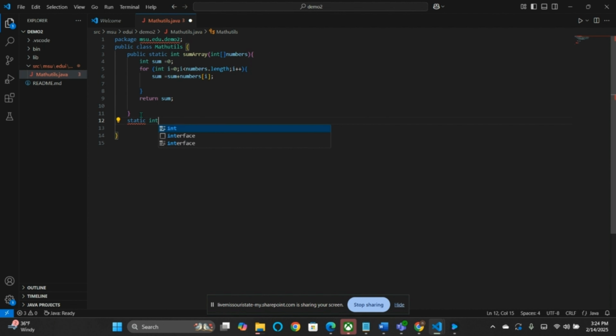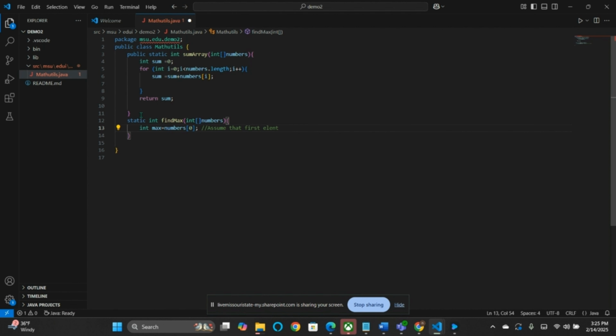Static int findMax, int numbers. int max is equal to numbers 0. Here, assume that the first element is the max.